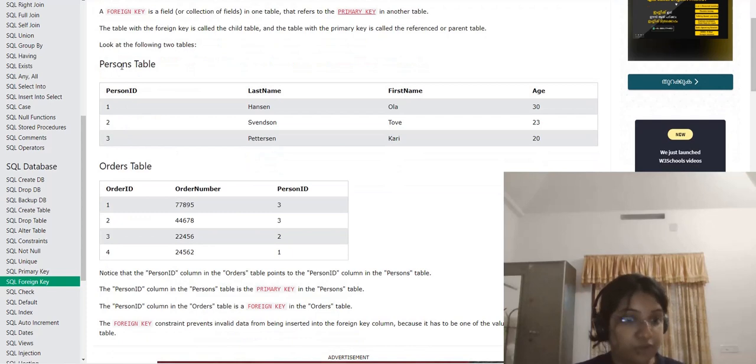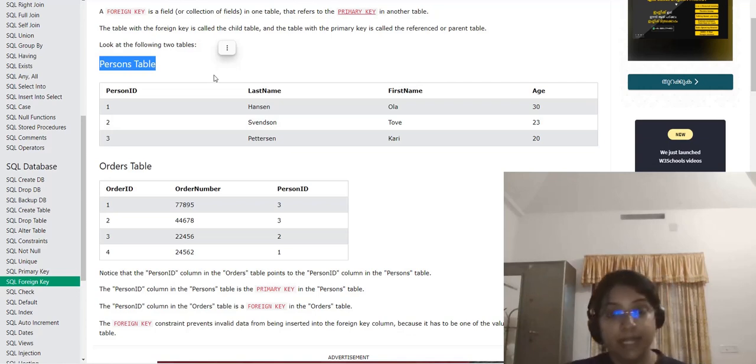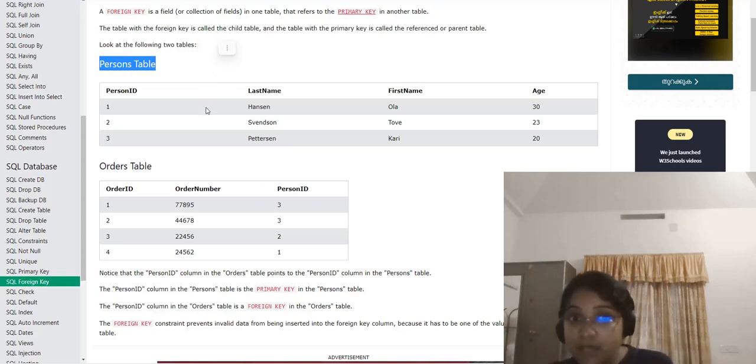For example, you have two tables, the person table. This is also very important in interview preparation, because when they ask about these, you definitely need to know the different items: how the foreign key is handled, how the primary key is handled, how the relationship is built, and how a specific element needs to be picked.